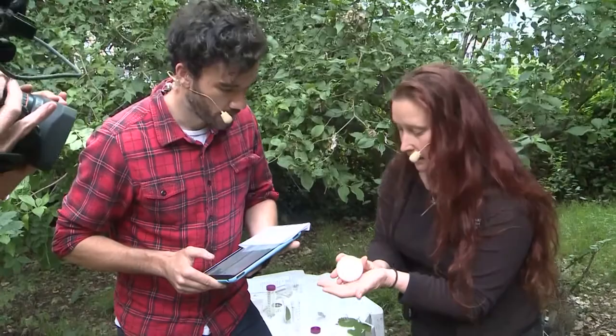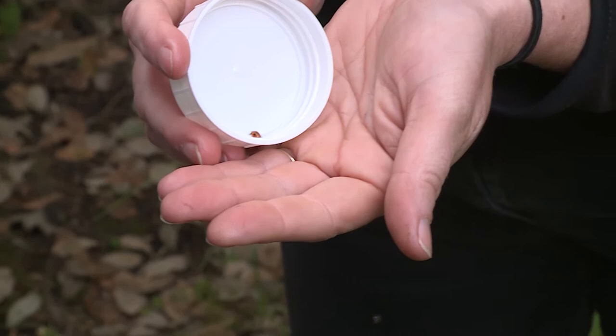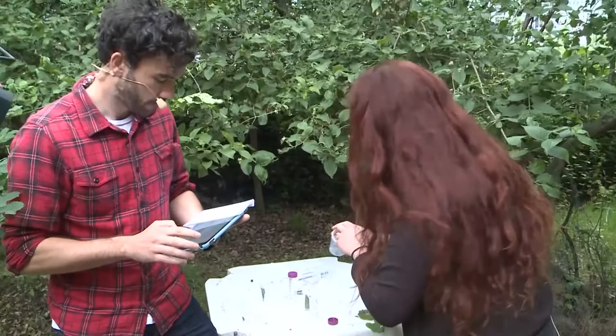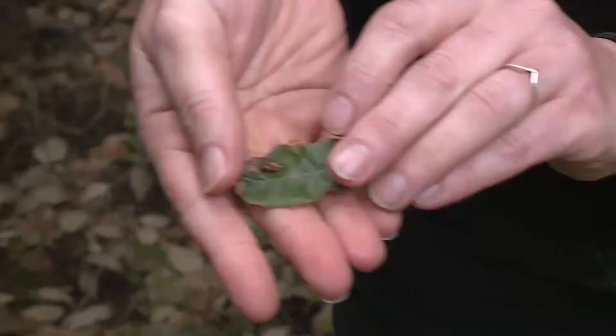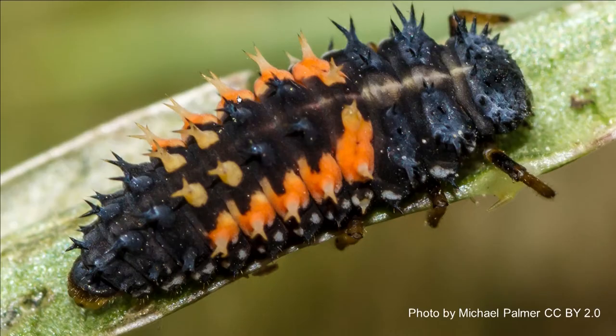Sticking with the beetle theme — never too many beetles — these are very recognisable ladybirds. That's a two-spot ladybird. But you don't just find the adults on trees. Here we've actually got the pupa of a ladybird — it looks a bit like an alien. A lot of people aren't actually aware that these beetles go through metamorphosis, just like butterflies. Looking for the larval and pupal stages of beetles and other insects can be really fascinating. When you're providing habitat for species, it's not just the adults you've got to think about — it's the larval forms as well, which might have different needs.